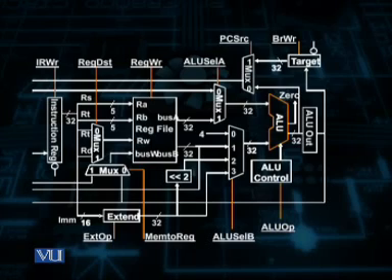For example, first let us consider the register type instruction. In case of register type instructions, as you can see here, ALU select A is made equal to 1 and ALU select B is made equal to 0, 1, to connect bus A and bus B to the ALU to perform the operation.